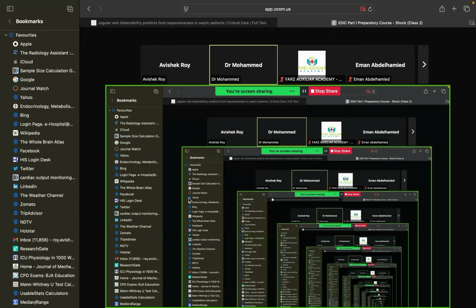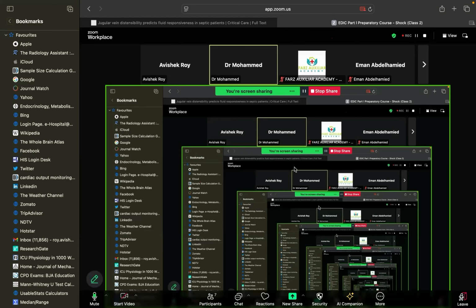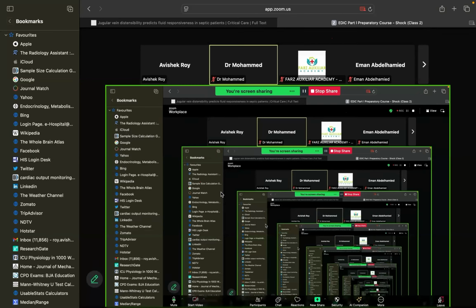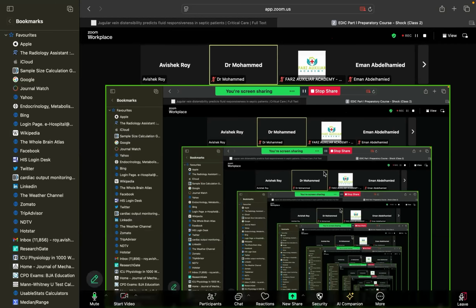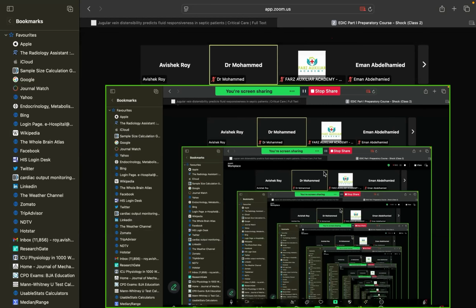Yes, definitely here VExUS is going to help. See, CVP, as I said, as a static measure is not a good measure for any kind of fluid responsiveness or fluid status. But generally speaking, a low CVP rules out a hypervolemic state, and a very high CVP obviously rules in a hypervolemic state. And it also depends on how you measure, in what cycle you measure. But generally speaking, a CVP of 4 should not be hypervolemic. However, if you ask me that based on a CVP of 4, can we give fluids? I'm not sure. I look at a lot of parameters.